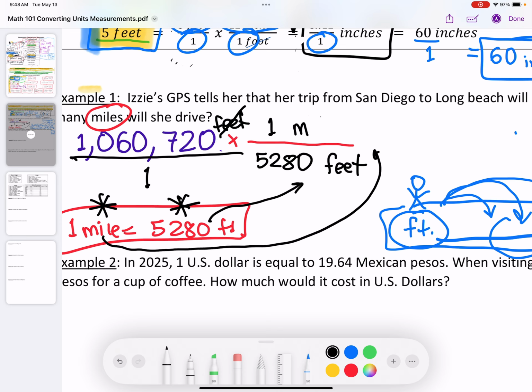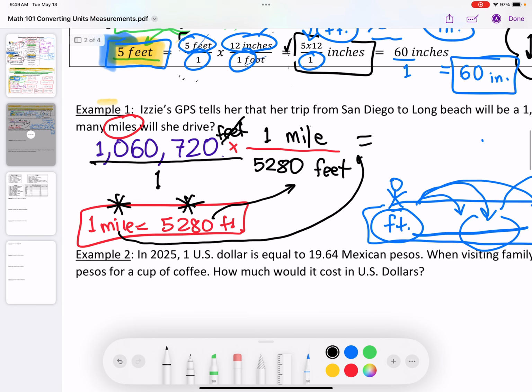1 mile. And again, you might have already known as soon as you read this, well, I just divide the number given by the number of feet in a mile. That's easy. But yeah, it's good to get in the habit of doing it this long way, because in the future, maybe in this class or future classes, you might need to do it the long way, because sometimes it's not obvious. There might be a problem where you're multiplying and dividing by stuff and it's not really clear what to do. This will always serve you well. It might seem like overkill, but it'll always work.